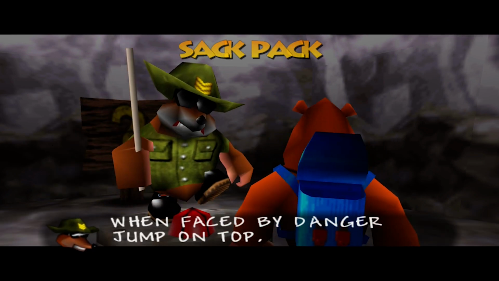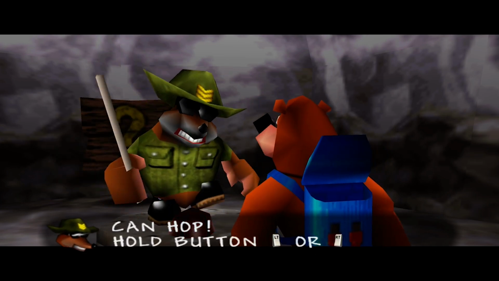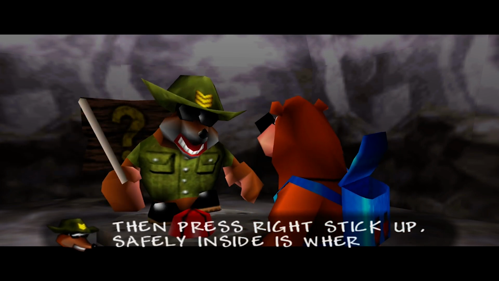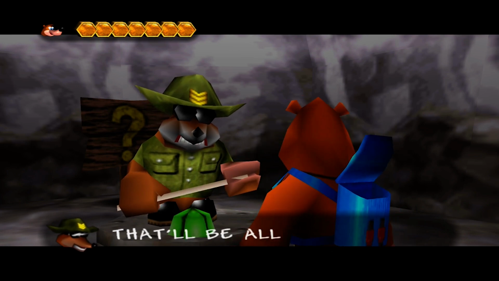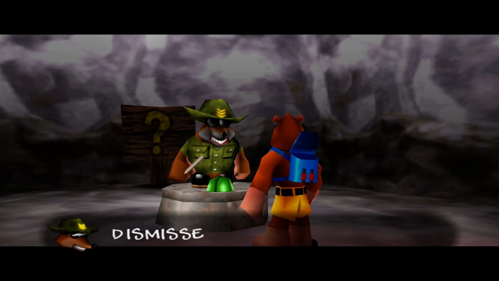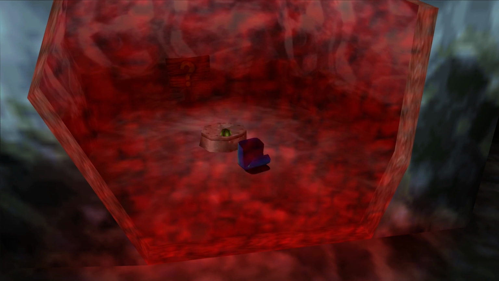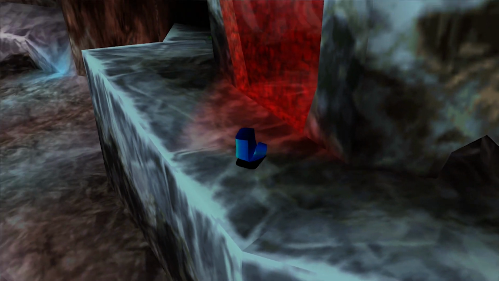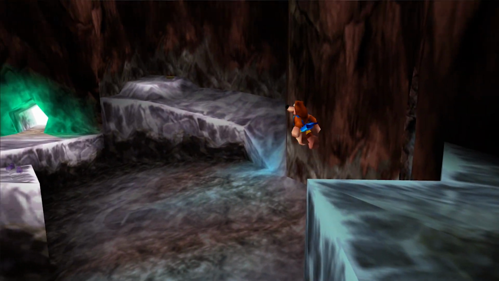When faced by danger, jump on top. Now in the backpack, you can hop. Hold button LT or RT and then press right stick up. Safely inside is where you'll be. I figured there'd be something else out there. That'll be all. Dismissed. And, he didn't hit his head. I wanted to see him hit his head once again. Okay, for this move, we actually need this for the anteater race, or the anteater thingy-my-bobber that's coming up soon.